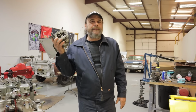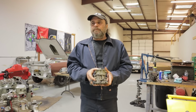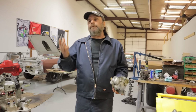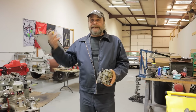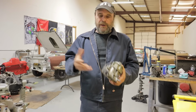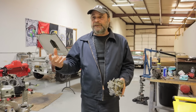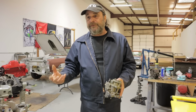The problem with that scenario is that it's based on the premise that the carburetor controls the fuel demand of the engine. You would think so, because you step on the gas and the carburetor is the first link in the chain, so it dictates what the engine is going to do. But that's not the case. When you put your foot on the gas, all you're doing is adding air. You're not adding fuel. The fuel demand of the engine is metered through the carburetor, but it's determined by the demand of the engine itself.